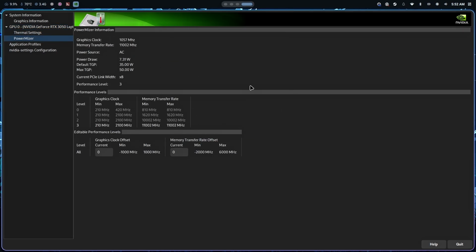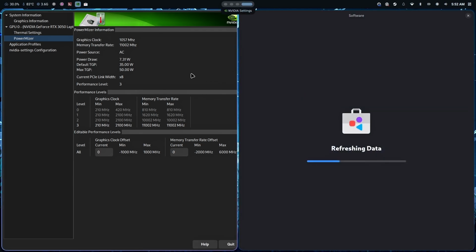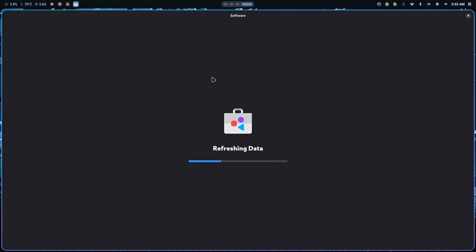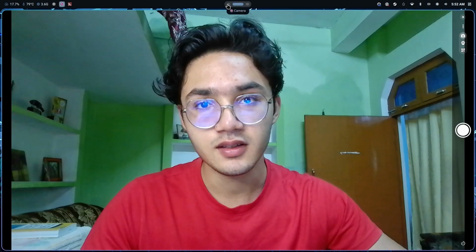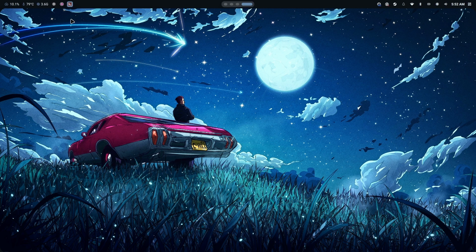And then I have this GNOME Software, which I mostly use for Flatpak applications. Again, refreshing data. This is the only thing I don't like about GNOME Software. But leaving that, PikaOS delivers a really promising thing. As you see here, I just love this Hyprland setup.